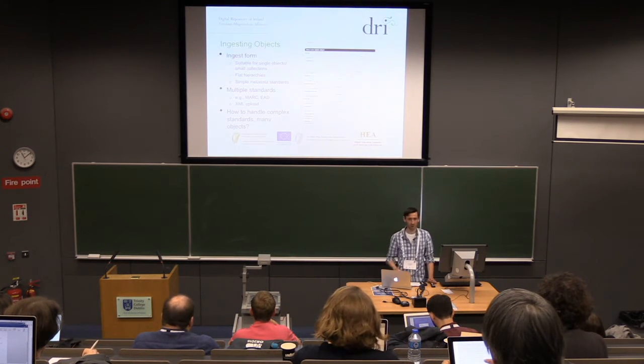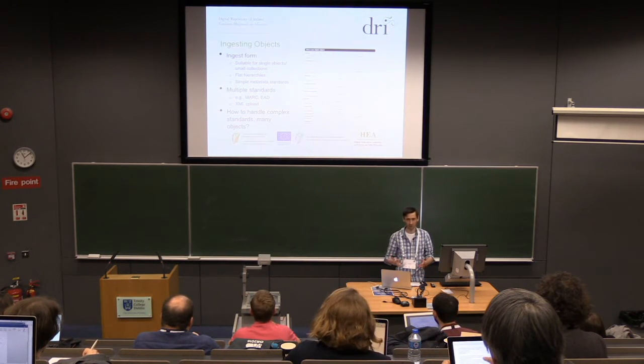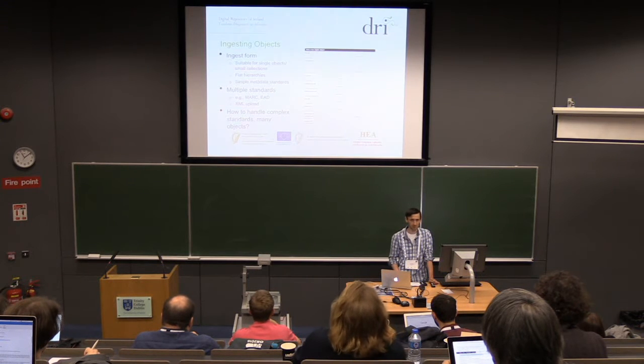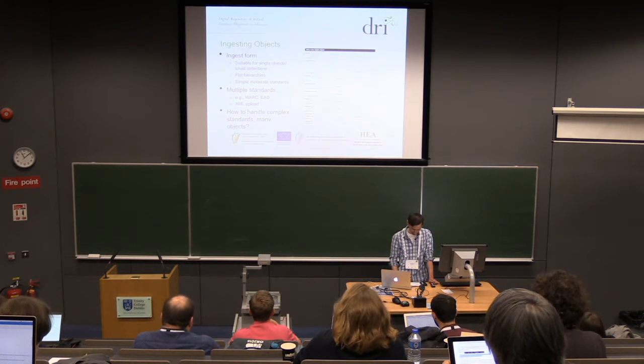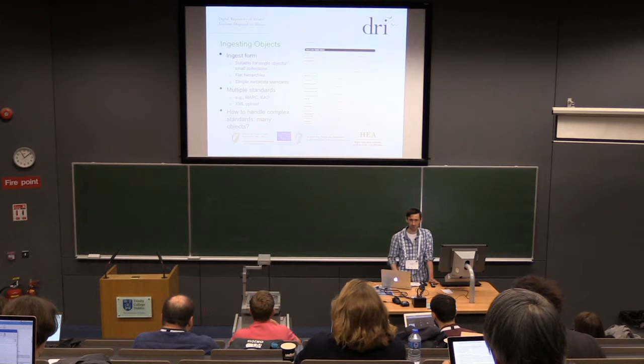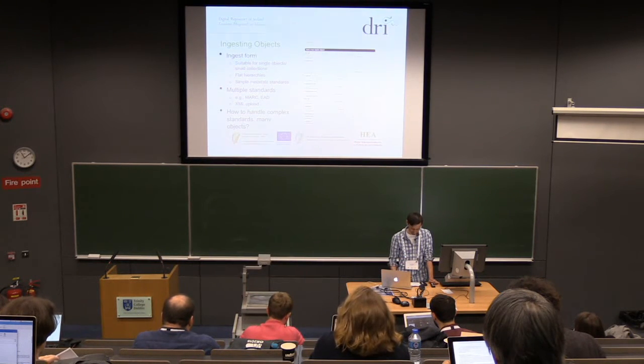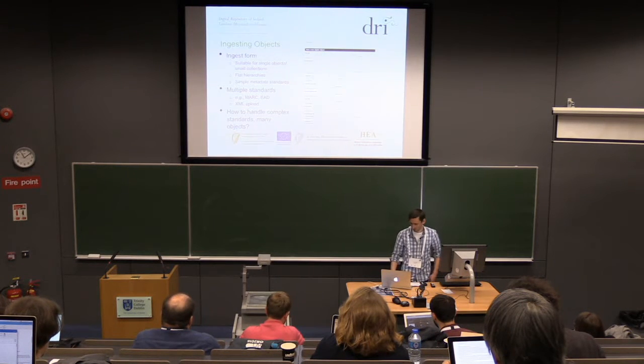Although Dublin Core maps very easily to a form, you've got easy things like title, description, and so on, when you get into things like MARC, which has numeric codes, that gets very complicated. And then the standards like EAD, which have really complicated hierarchical structures encoded within them, can't be handled that way.